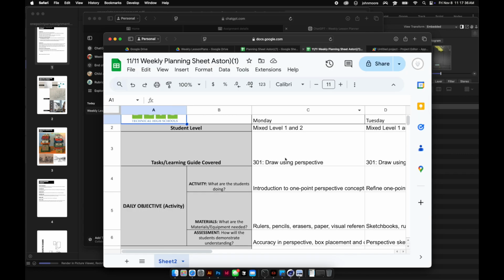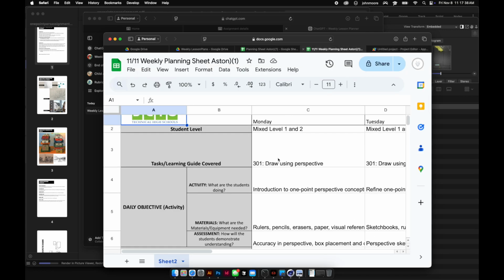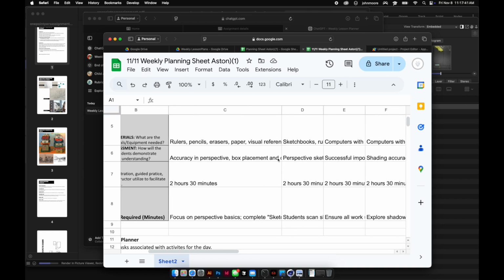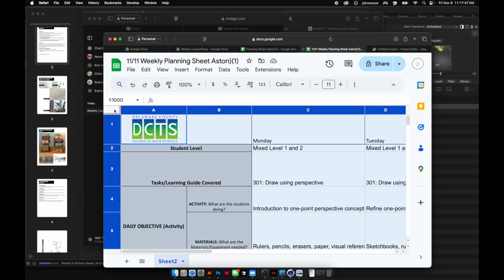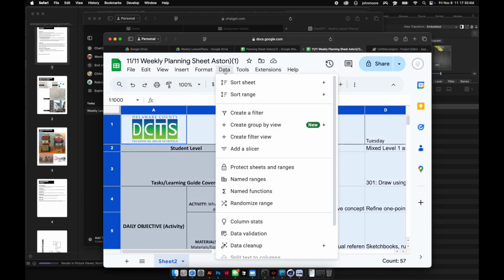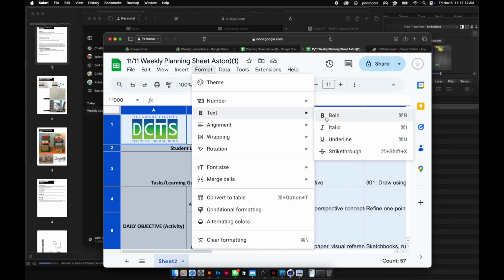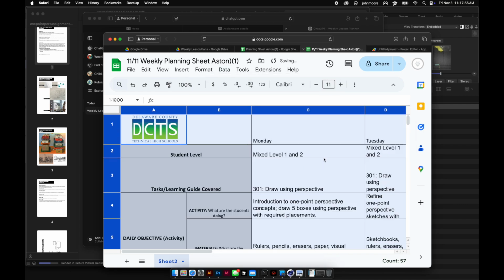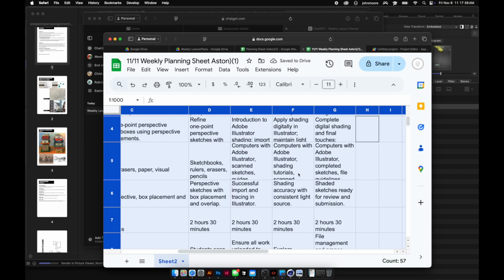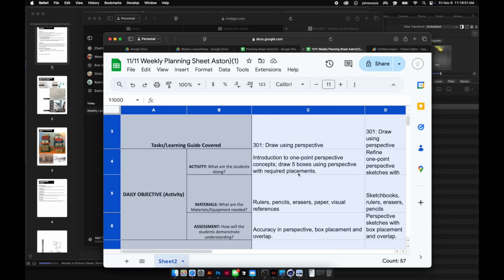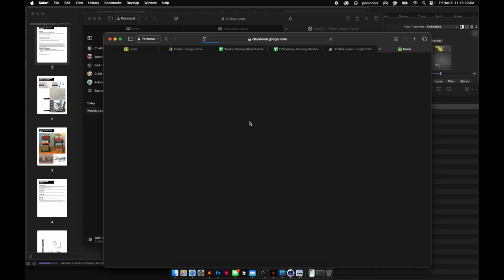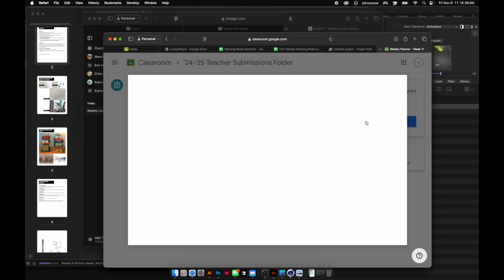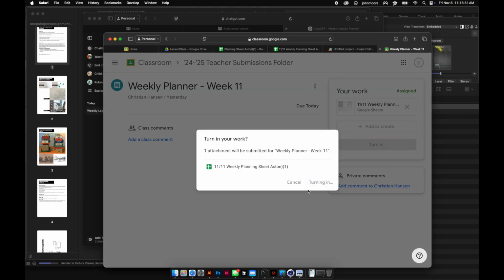Now when I go back in, everything is filled out. So that finishes my weekly planner. And it pretty much saves me a lot of time after I set it up. It took me a while to set it up, but it does save me a whole lot of time. So that and then I can just go in and submit this into my. And there goes my weekly for the week.